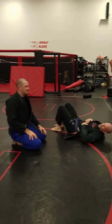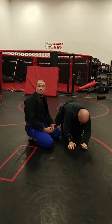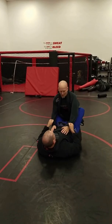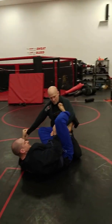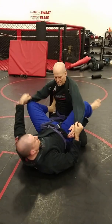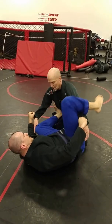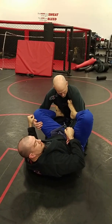Okay? Do that one more time? Yep, absolutely. Yeah, we'll get there. Okay. So I showed it from spider guard the first time. This time we're just going to go from a regular guard. So John's on top here. I get one hook, and I'm just going to wrap his arm and try to make space to get him in front of me. You see how I walk across him? Yeah. All right. So I'm not even worrying about controlling that hand. I'm just worried about making space, stepping on the hip, and I wrap. Whoop, wrap outside. So I got control of that arm.